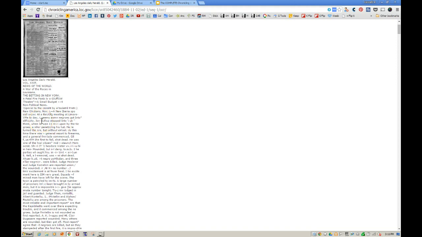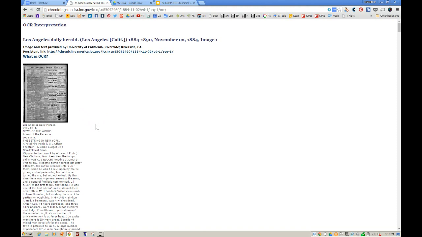If you have a search term in the basic search or the advanced search that says G-U-F-F-O-L-L, you're not going to find this page because the OCR process produced G-U-F-O-U-I.